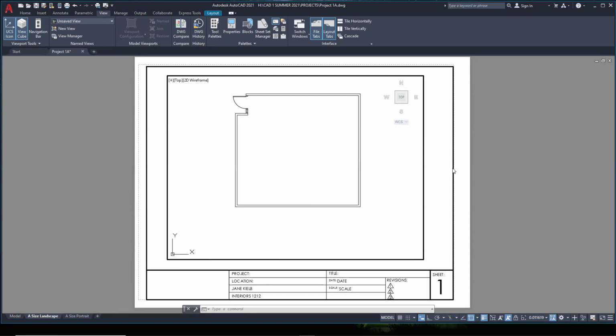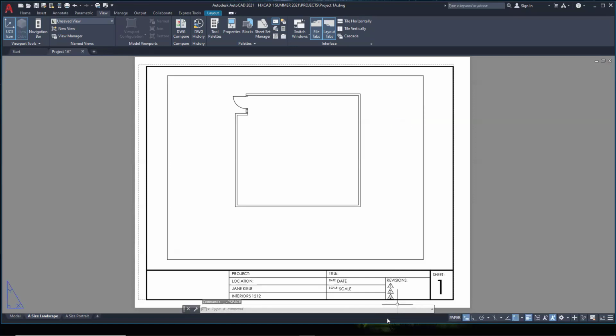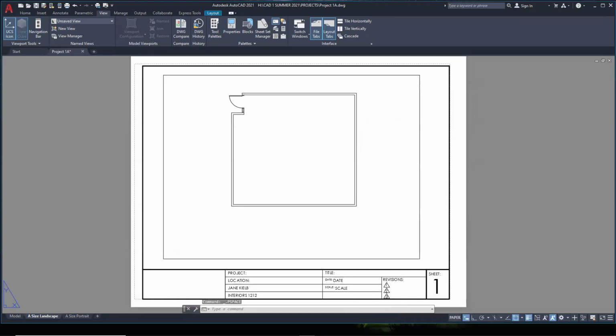And when I move my cursor out here, it is just the little arrow. So I can do stuff in here. I can't do stuff out here. All right, I'm going to go back into paper space. So I could double click out here, or I'm going to click on model. And now I'm in model space.